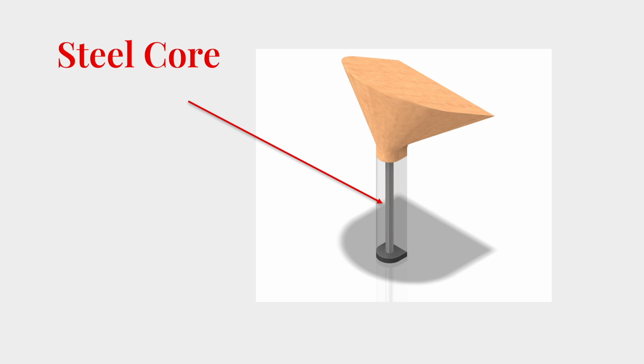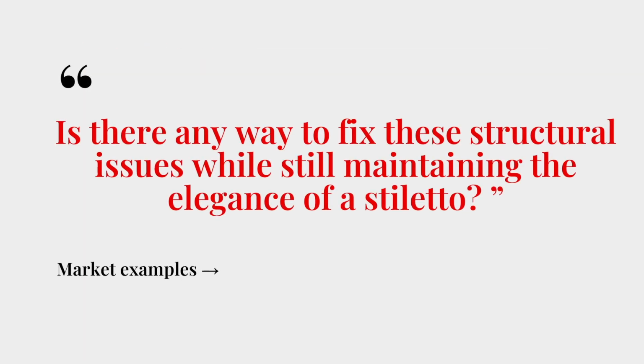Using a steel core within the heel has been a useful solution, but with the addition of this part comes countless optimization problems and further testing needed. Is there any way to fix these structural issues while still maintaining the elegance of a stiletto? Let's look at a market example.